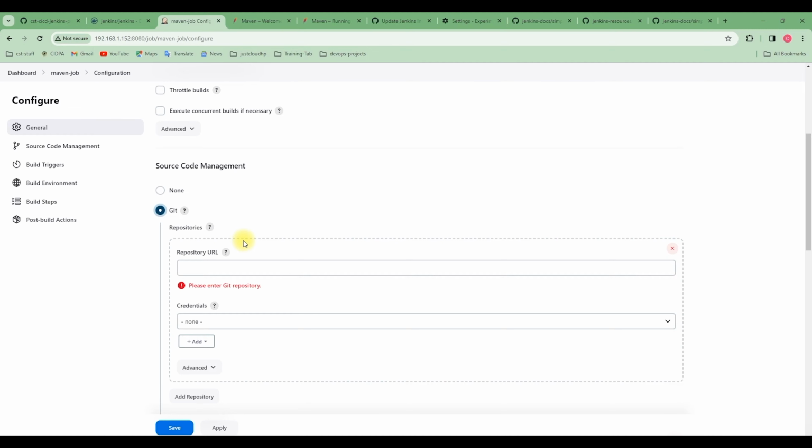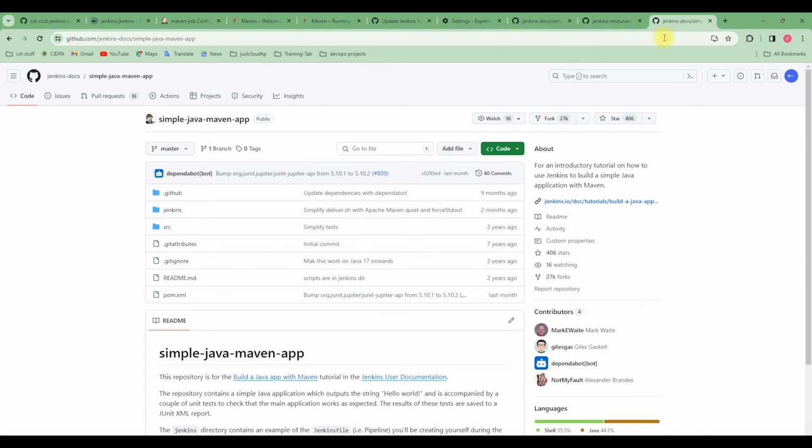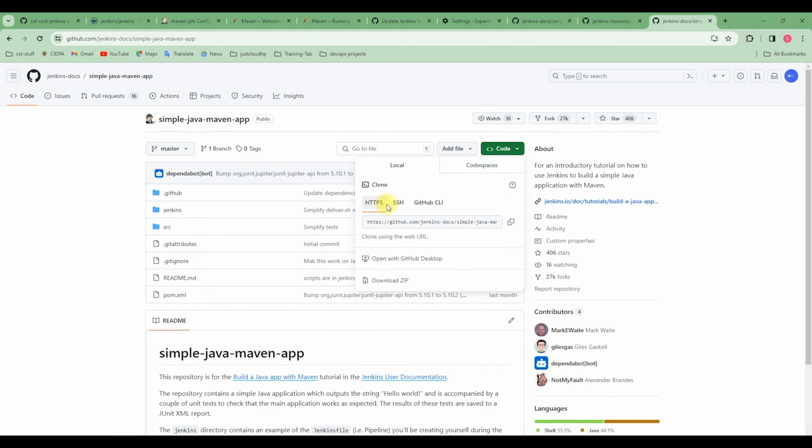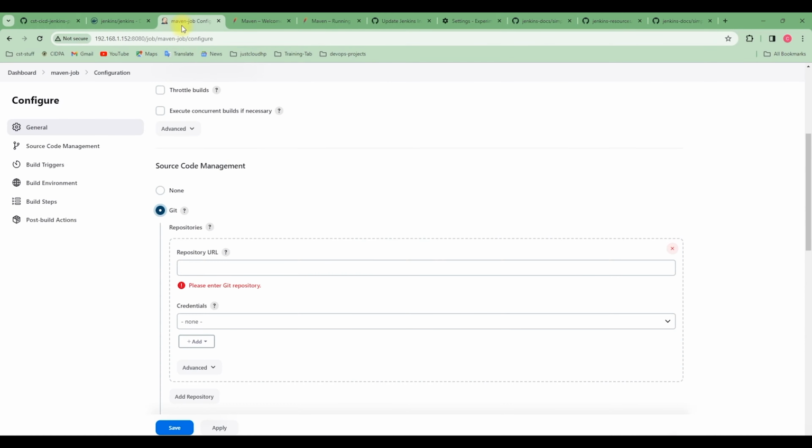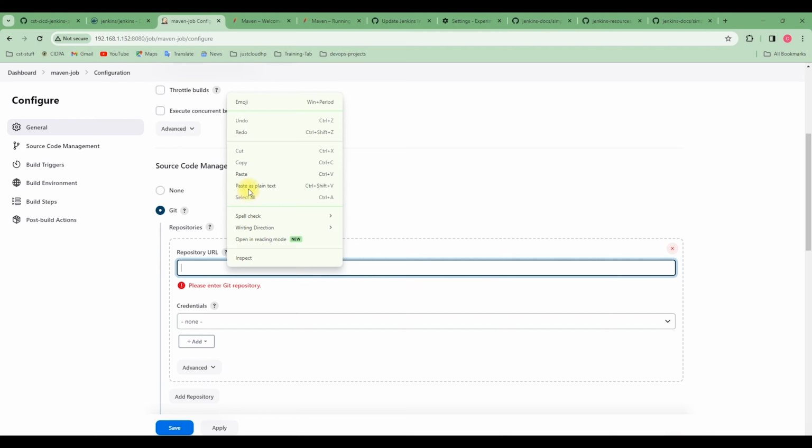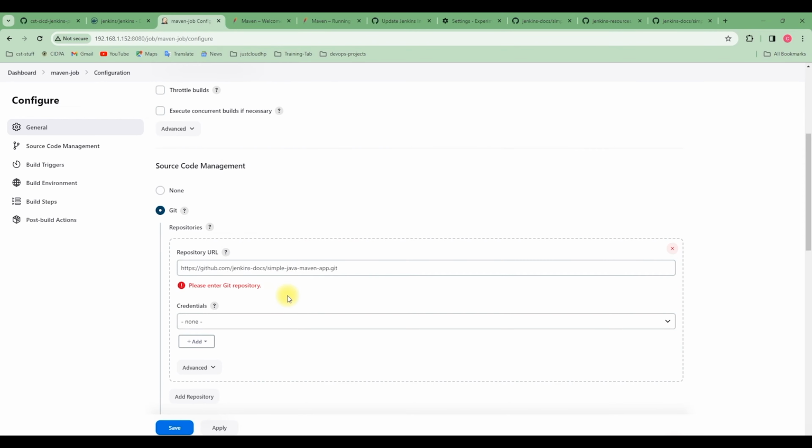The next thing we are going to do is copy the repository URL from the GitHub page that we just opened earlier, which is right here. So we'll come here, click on Code, click on HTTPS, copy, come back to Jenkins and paste. It's as simple as that.